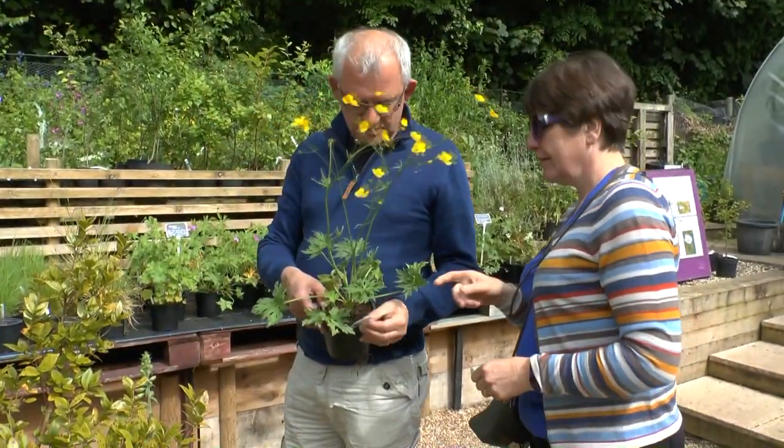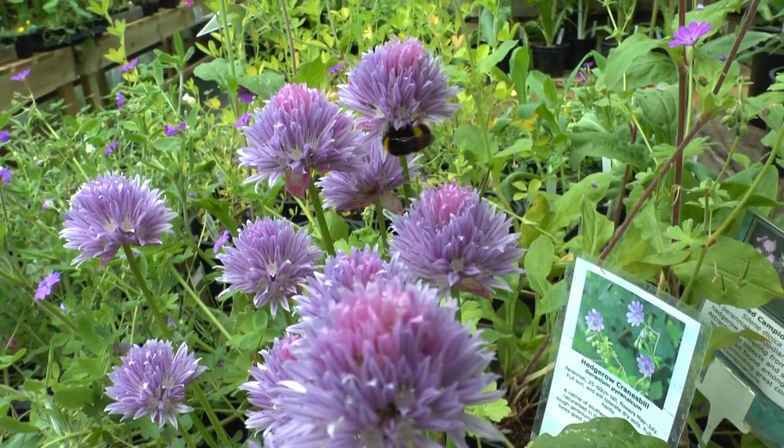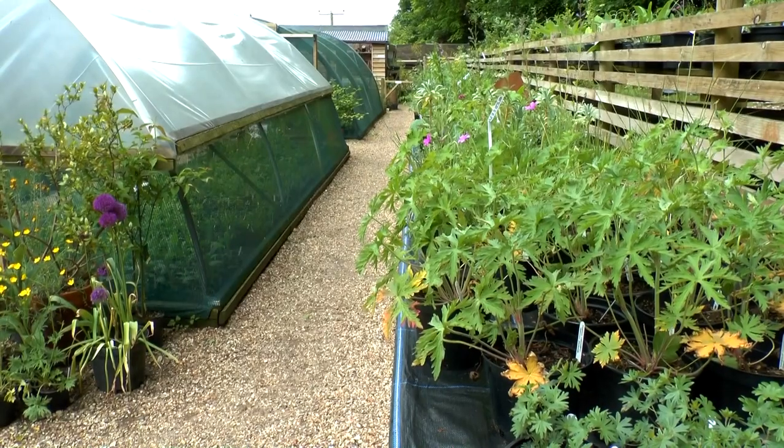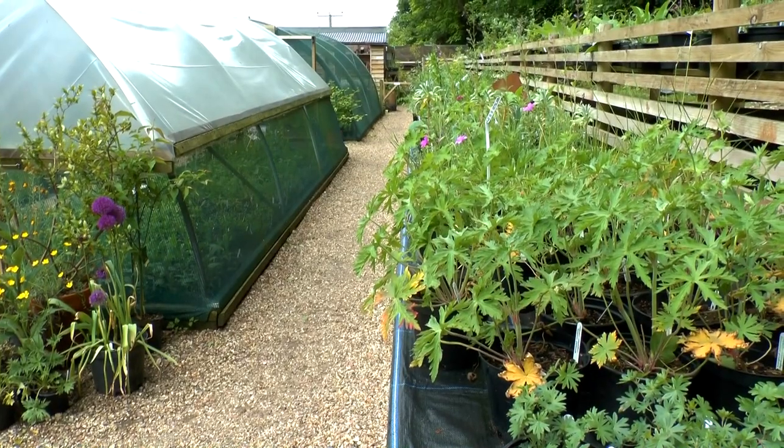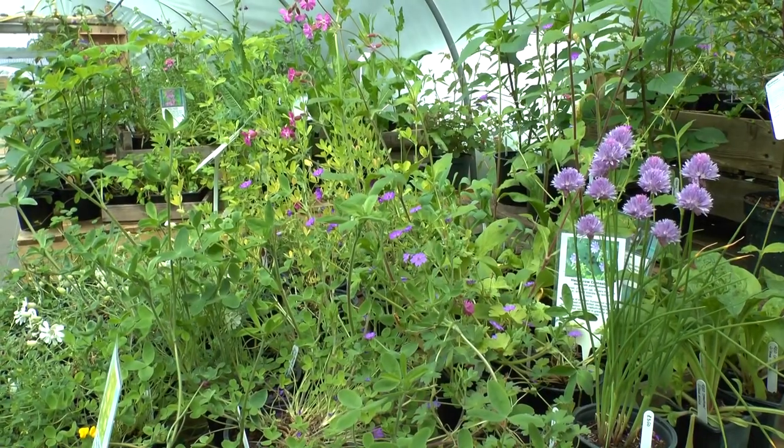What's that one then? There's a meadow buttercup. Oh gosh. It's important we keep this area of land looking as natural as possible, so we're always looking for ideas for new wildflowers. The run-of-the-mill nurseries are full of stuff which aren't really appropriate, and it's always a struggle to find indigenous plants — that's what we want. Which there's lots of here. Yes, lovely.